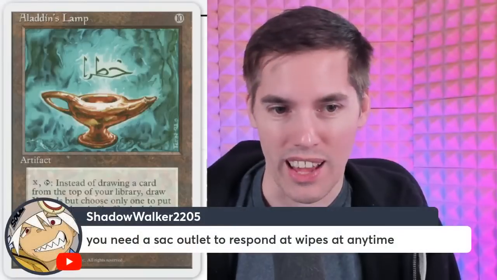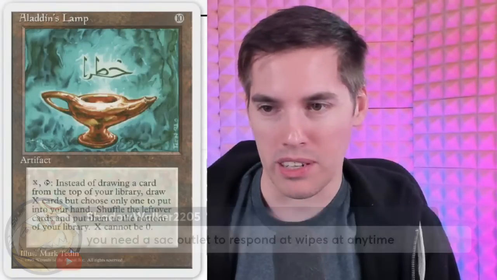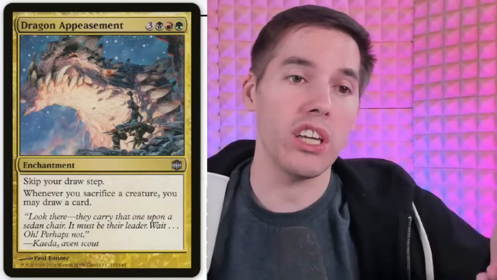I'm just staring at this thing in my hand, and I'm like, no, you know what? I don't feel like ramping to 10 mana and playing this thing. If it's the only thing I can play, I will, but it's not that great. You need a sack outlet to respond to wipes at any time. Oh, for this card? It doesn't matter. Yeah, you would need a sack outlet too, actually. Whenever you sacrifice. So actually, there are extra problems with Dragon Appeasement. It's not like whenever something dies, you actually have to sacrifice the creature.